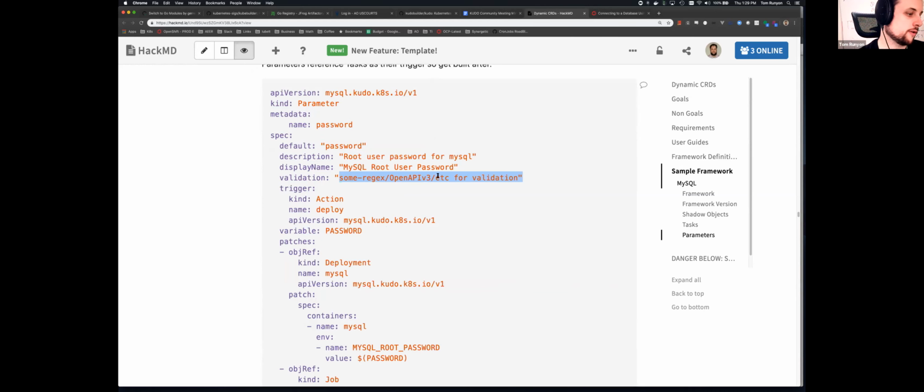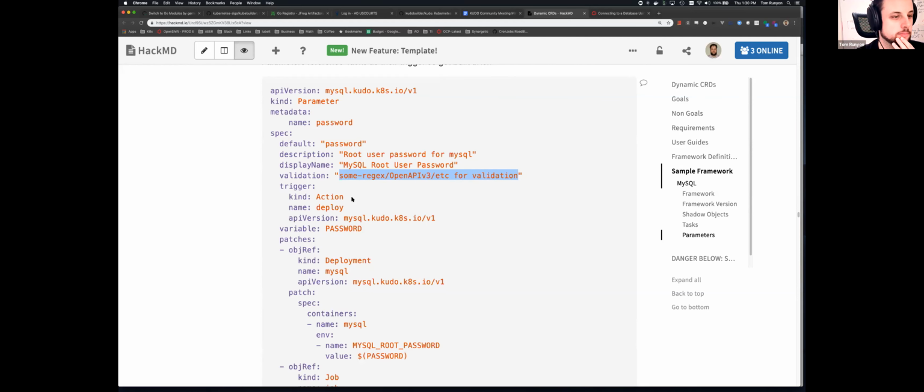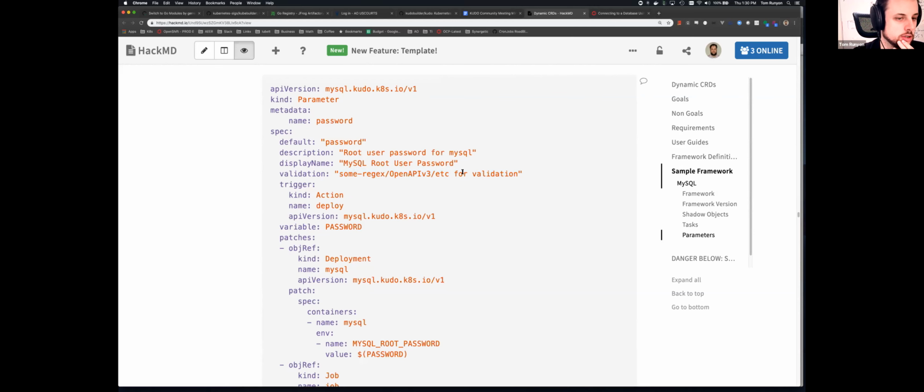This might go very well if we had multiple application versions in one framework version. So let's say our framework version could support MySQL 5.4 to 5.7, but not 5.8. It'd be great to add a parameter for the image tag and then be able to specify what values are allowed or not. So that's something we need to figure out long term. This is kind of design, nice to have right now. I don't know that we need it right away.